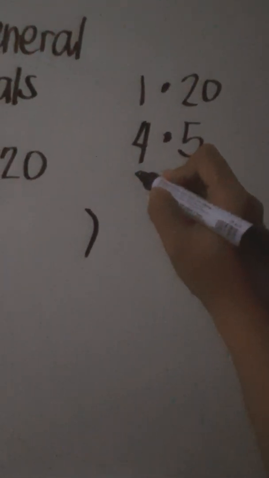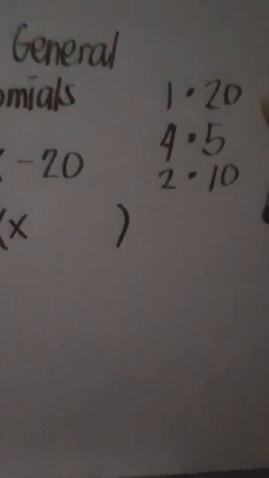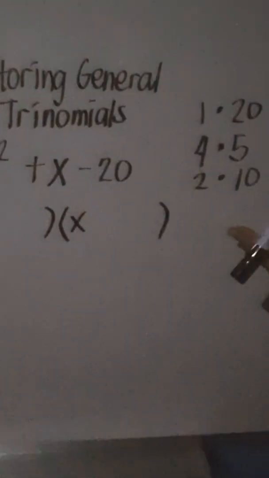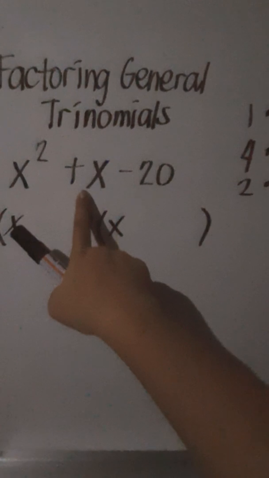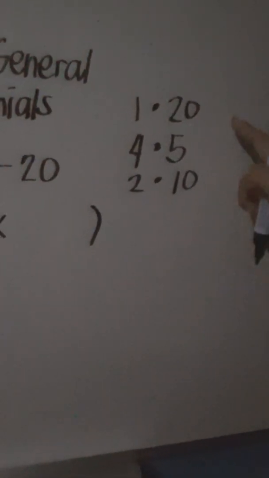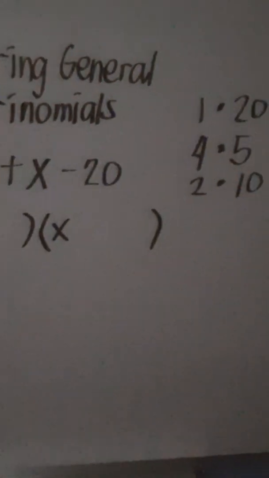And you can also have 2 times 10. Okay. Looking at all of the factors we've listed, let's analyze. Asa kahaani nila ang pwede ta makakuhag 1? Okay? So, asa ani nila kung atong i-add or atong i-minus makakuha ta og 1. Ang 1 og 20, kung atong i-add, 21. Kung atong i-minus, pwede siya mahimong 19.